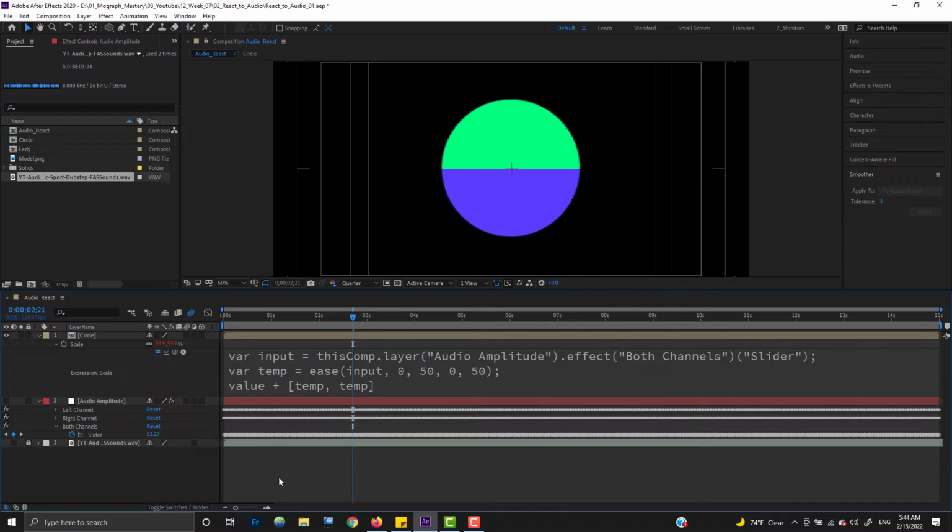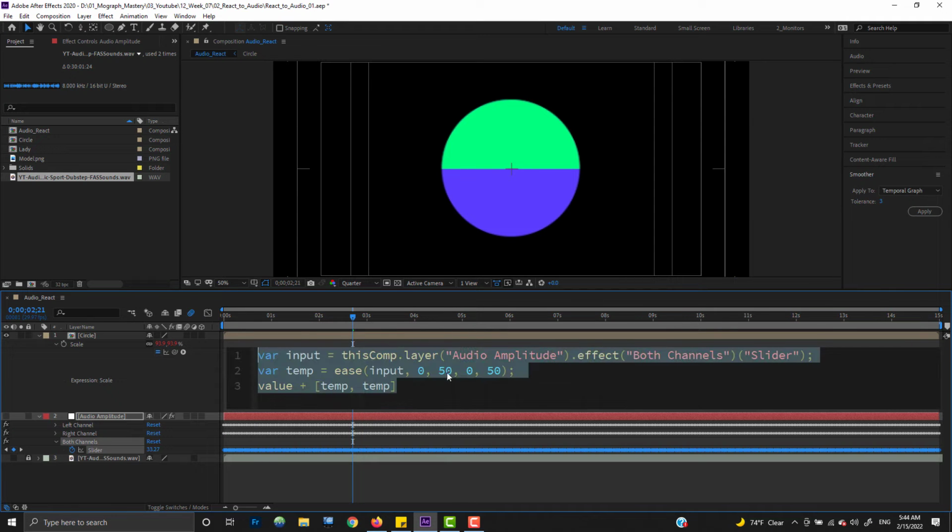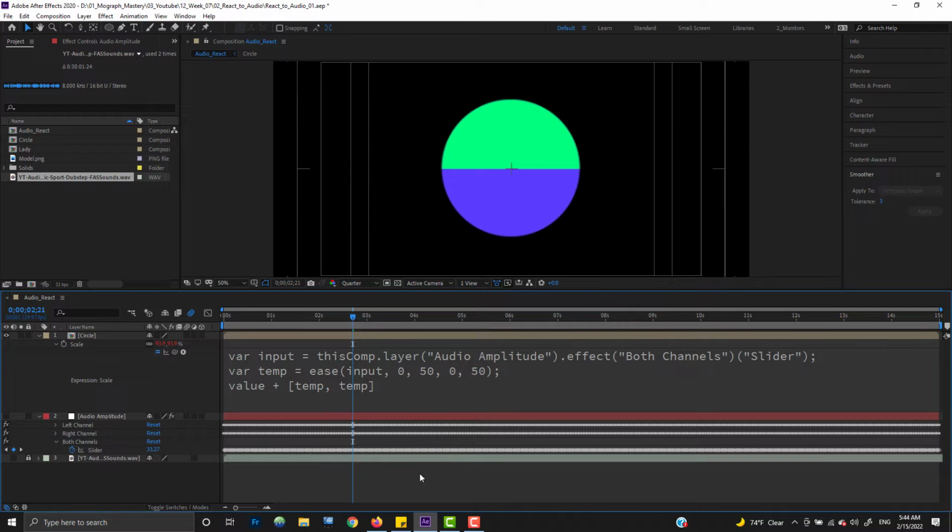The input is the current input, whatever value comes from here, and 0 should be the minimum value that I can expect in this input value. The maximum value I expect from here is like 50. If you can remember, it was like 51 something. So that means we are considering all the values from 0 to 50, almost the whole range.